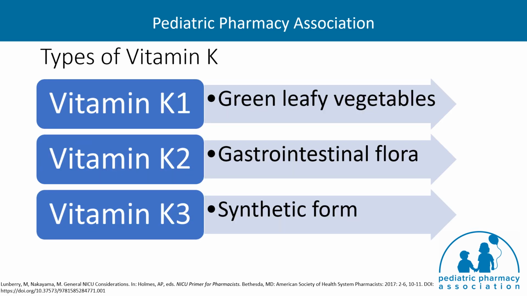There are a few different types of vitamin K available. The first being vitamin K1. This is going to be present in your green leafy vegetables, typically something that we're counseling on for patients who are on warfarin. Think of your kale, your spinach, your collard greens. This is your K1. Vitamin K2 is produced by our GI flora. So the Bacteroides I mentioned a few slides ago, that is where your vitamin K2 is coming from. The kind we spend our most time with as pharmacists is vitamin K3. So the synthetic medicinal form of vitamin K. It's water soluble and we give it oral, IV, or IM.